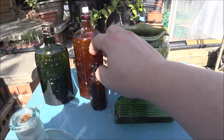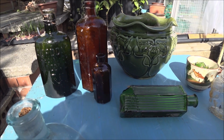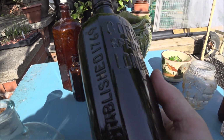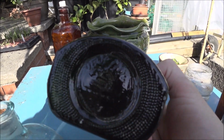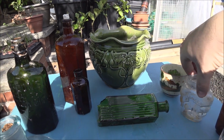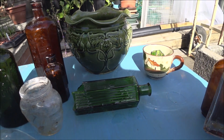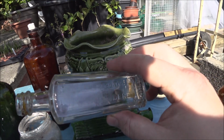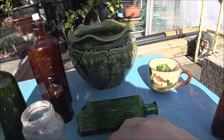At the back there we've got two of the Milton sterilising fluid. You know, for stuff you'd feed a baby with, you clean it with that steriliser. We've got another one of the Gordon's Special Dry London Gin. Established 1769. And then it's got, I think it's a boar. Got a strange picture on the bottom there. I kept one of those Brylcreems, quite an interesting one. They still need cleaning out, but anyway. And then we've got the carefully prepared by, I'm not sure where you're going to pick that up, Key Bells Derby. It's basically just like a cough syrup, that kind of thing.